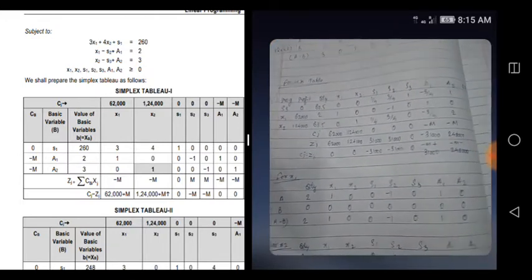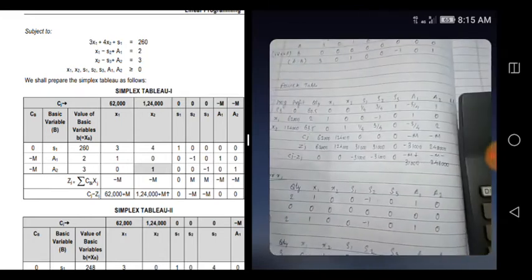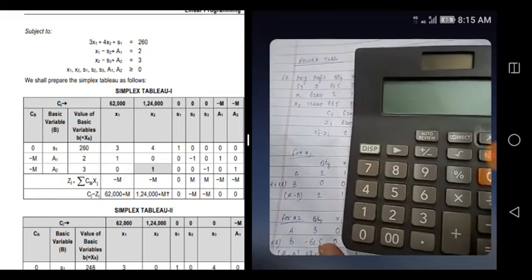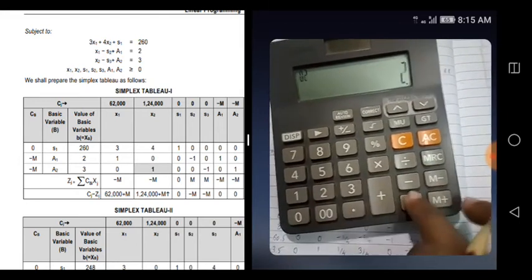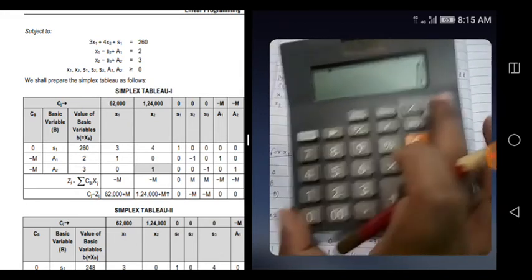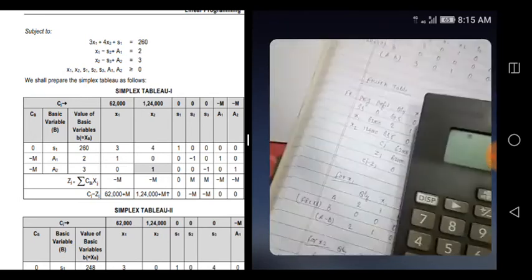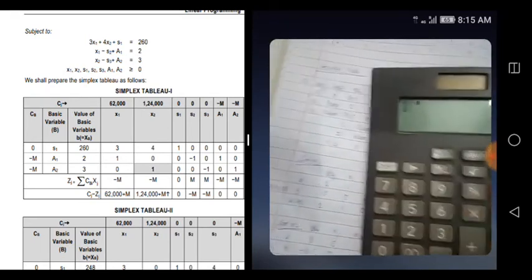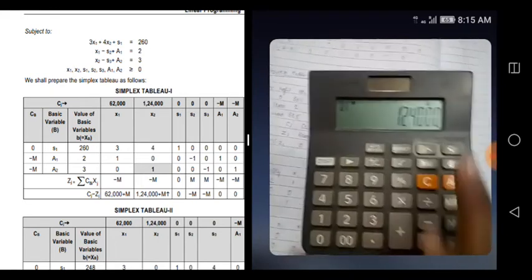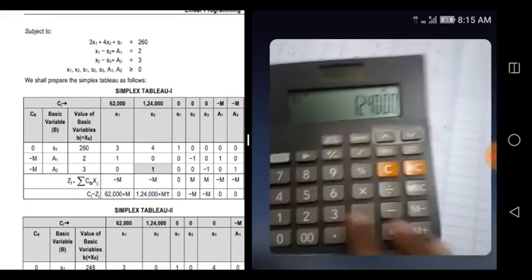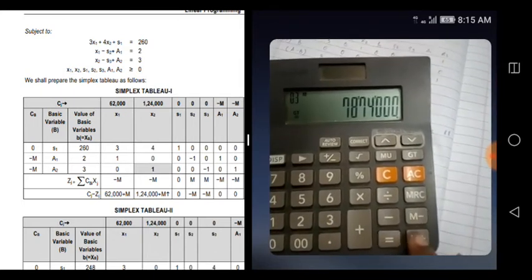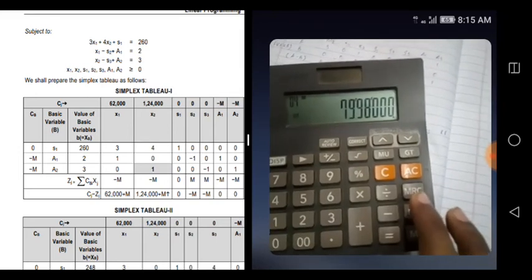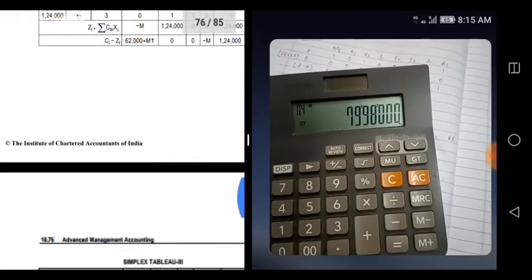So if you calculate, 62,000 into 2 is equal to 1,24,000 plus 1,24,000 into 63.5 is 78,74,000, so 1,24,000 plus 78,74,000 gives 79,98,000.